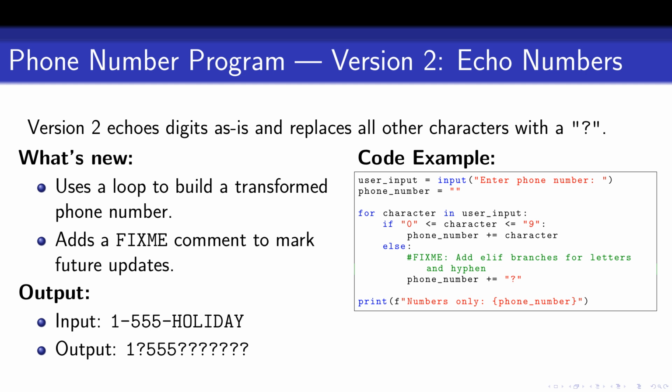This is a great example of how incremental programming lets you gradually build functionality. Rather than implementing all letter-to-digit mappings at once, this version allows the programmer to verify that digits are handled correctly and that non-digits are being marked. This practice of validating partial behavior is crucial in larger applications, where unchecked assumptions can lead to subtle bugs. It also reinforces good development habits, like using comments to plan the next steps in your implementation.